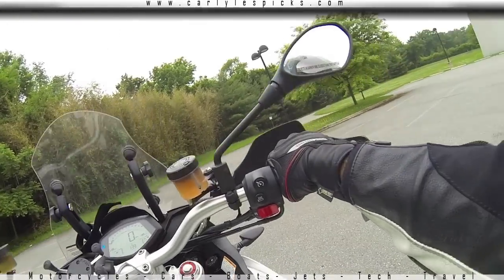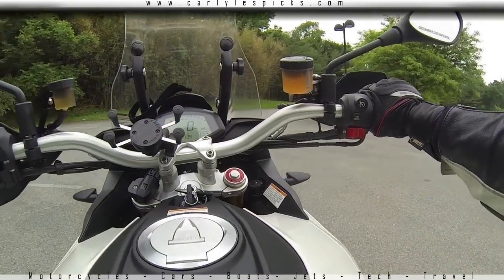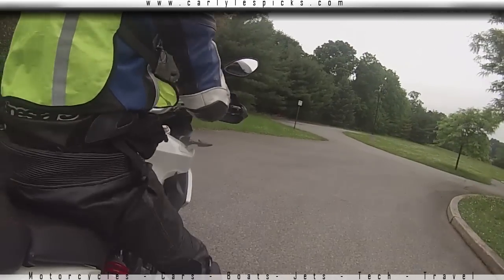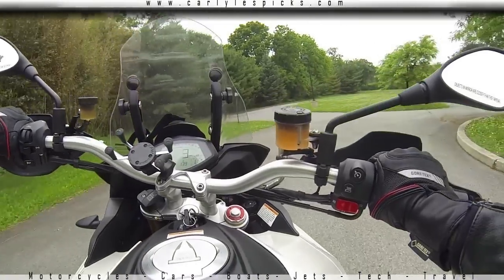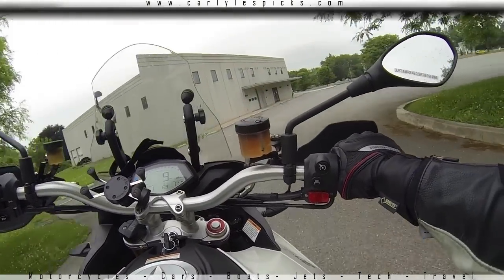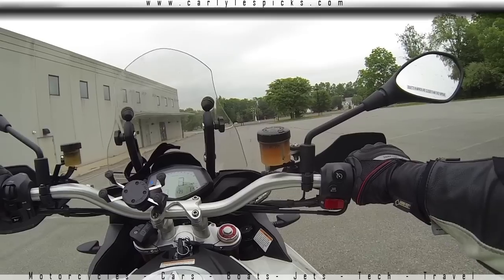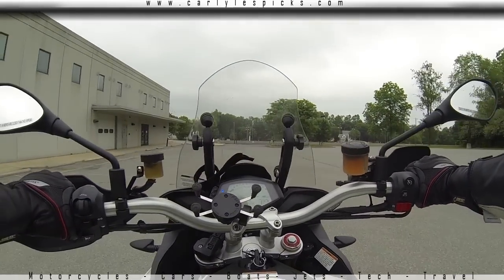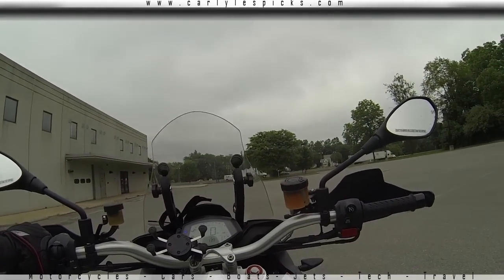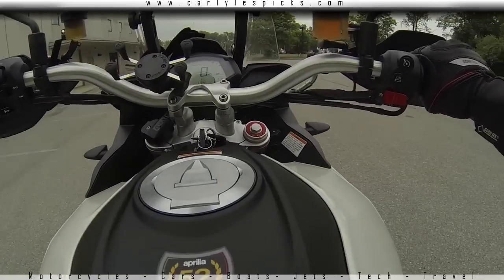Okay, I don't know if the front wanted to come up. I don't know if it did or not. Okay, yeah, we definitely triggered the ABS there. So ABS was pretty smooth. I mean, you could feel the kind of, I want to call it knocks. That's the best way I could describe it. Like someone's knocking the fork. You could feel like tap, tap, tap, tap. You know. Let's try it again.